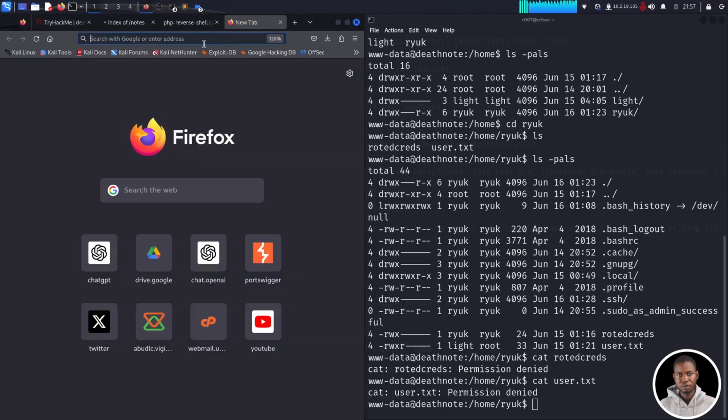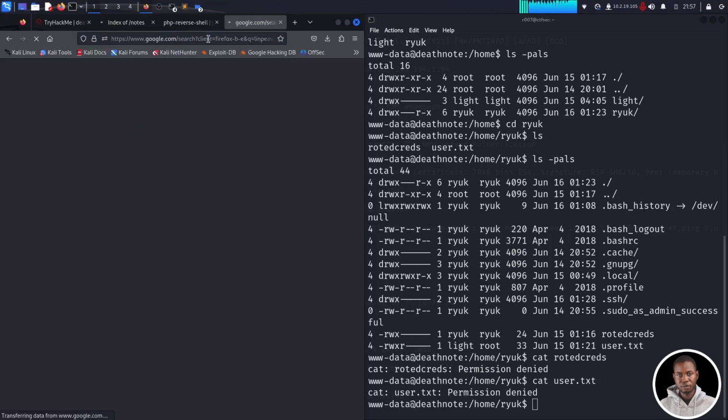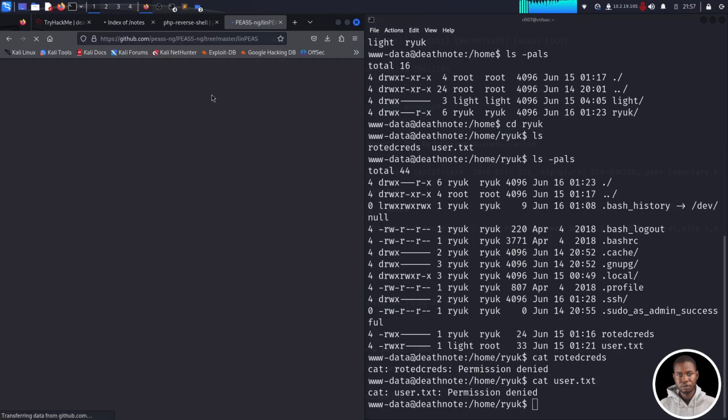So let's quickly search for LinPEAS on GitHub. And this is expected to take us to the LinPEAS GitHub page.